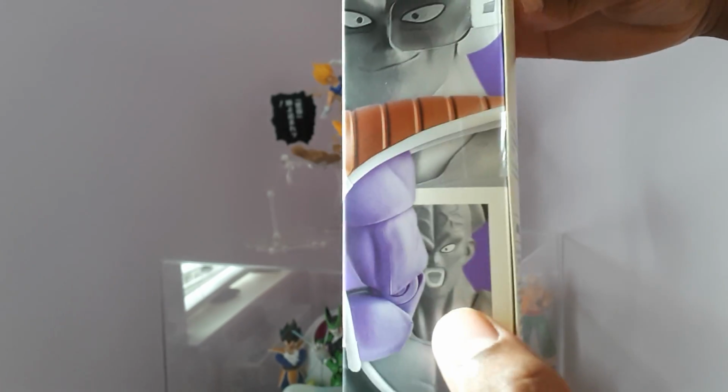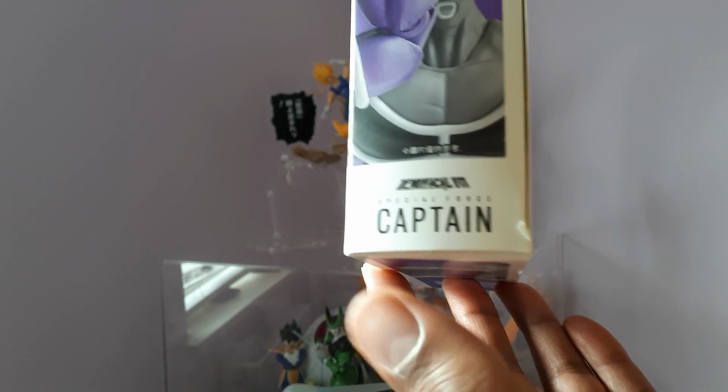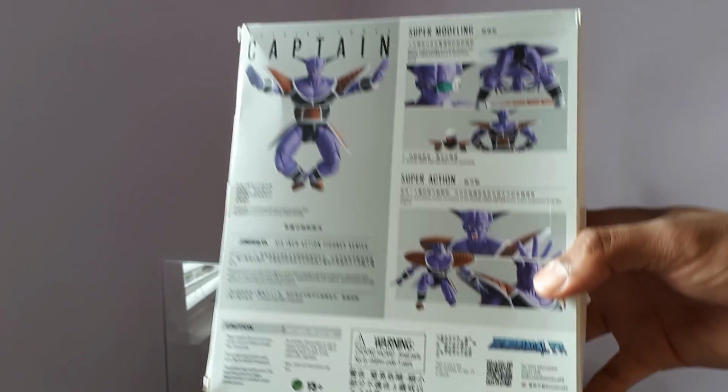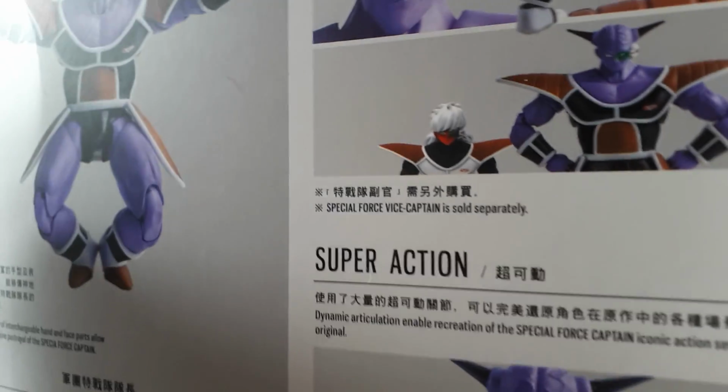Side of the box there, you've got some nice pictures of his face and arm, biceps, a few other bits there. The underneath, pretty much more of the same. Top, again, keeping very much, I like this. They've literally done it just like the new packaging that you get for S.H.Figuarts, which is awesome. Special Force Captain. And then one of the most exciting things, I think, is on the back. Along with all these great poses, what we'll also see is Jeice. So, yeah, it's pretty much confirmed at this point, I think, that we will be getting more of the Ginyu Force from Demoniacal. I'm pretty excited about that.